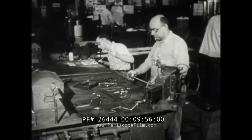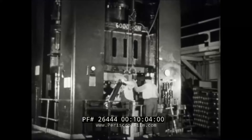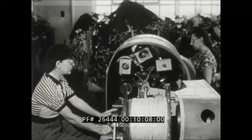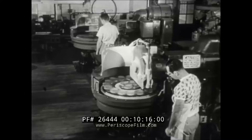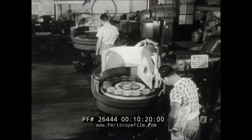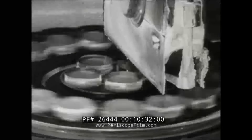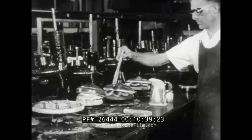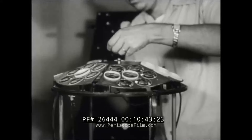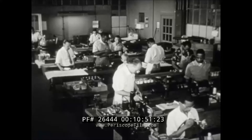Elsewhere in the gun factory, other components for our project are being processed. In the coppersmith shop, an oil line system. In the cartridge case shop, shell cases. In the electrical shop, a machine braids wire for the electrical systems. While in the optical shop, the sight for our weapon is about to assume its shape from raw stock. Here, lenses and prisms are made for hundreds of naval instruments — in fact, anything shaped from optical glass. Master craftsmen select and rough grind lenses and prisms on diamond-impregnated wheels. They are then polished to rigid specifications, often calling for accuracies measured in millionths of an inch. Elsewhere, they are coated with a low-reflection film by a special process developed within the gun factory. The finished parts are then assembled, ready for final inspection.